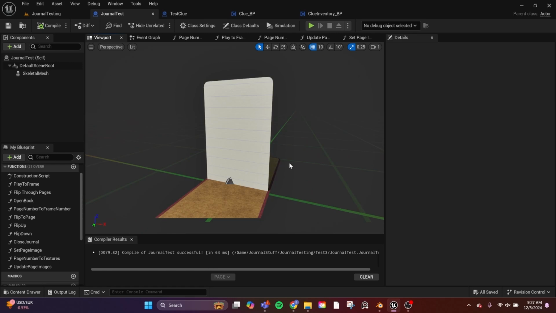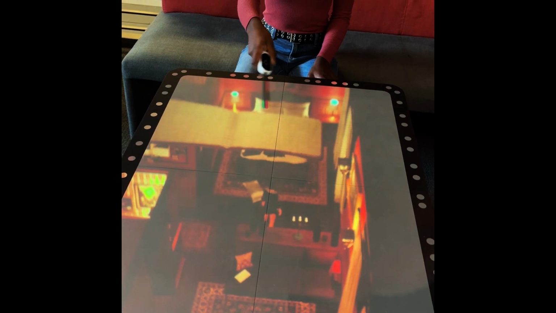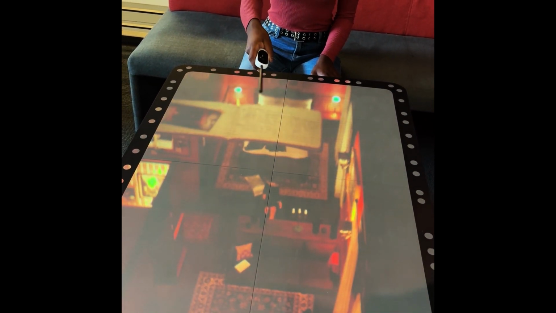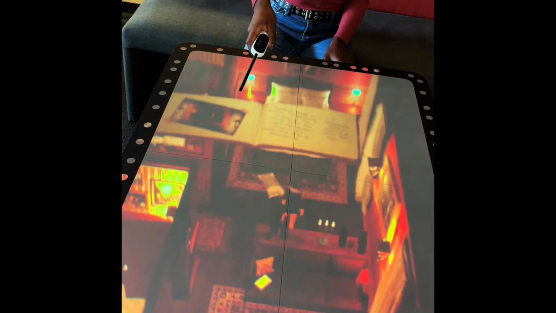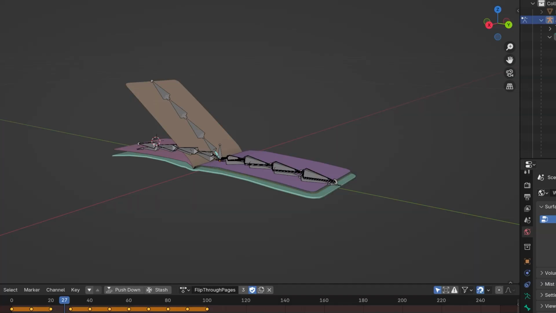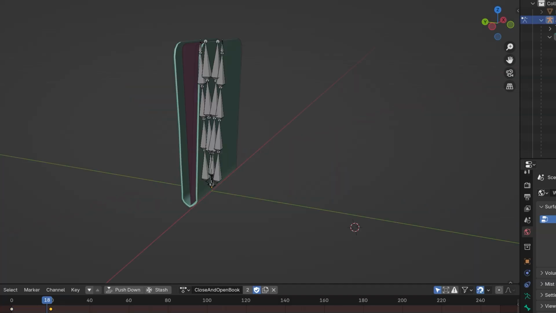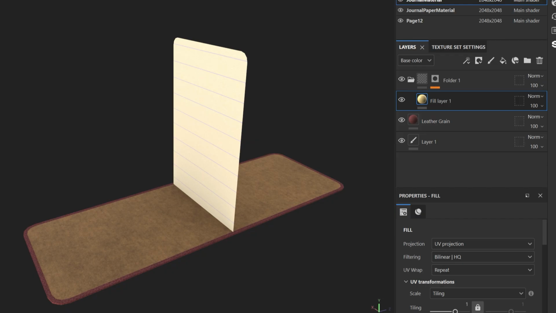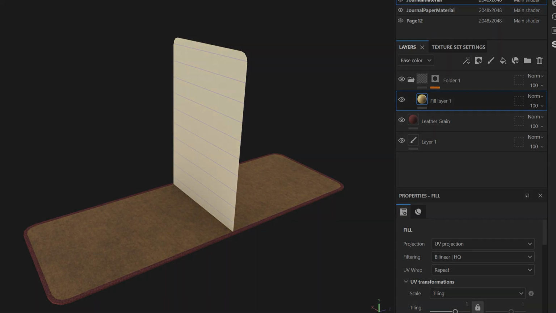We chose to use a 3D model to store all of the clue information instead of a more traditional UI menu, because we felt that it better fit the technology we're using with the Tilt 5, so we could take advantage of the holographic effects. All of the modeling and animation for the journal were done in Blender, and the texturing was done in Substance 3D.